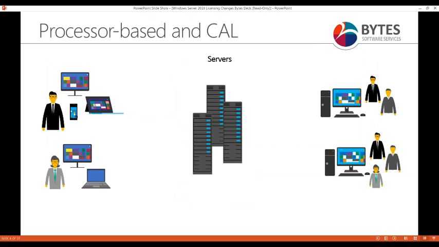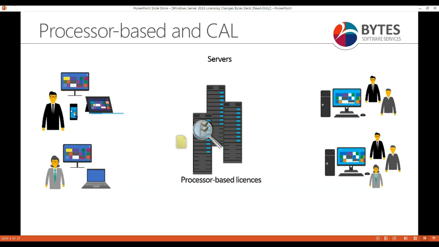So when we talk around processor and CAL licensing models, here we're licensing the actual servers based on the processors in each server. So for example, this server here has 2 physical processors. At this point, we don't really care how many cores there are per processor. So we need to assign 1 license to this server as it's got 2 processors.